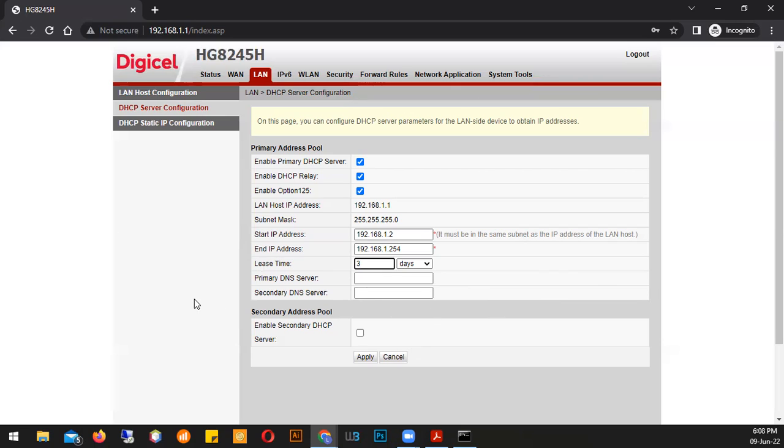All right. We don't have any settings for primary and secondary DNS server because it will use whatever your ISP has assigned. But let's say I wanted to use Google DNS servers, then I would put in 8.8.8.8 and 8.8.4.4, which are the Google DNS servers. I'm actually going to leave that out for the time being because my internet connection looks fine as it is, including my DNS. But in the event you did want to do that, that is where you would put it in. So it's pretty much the same settings that you would configure on your device, right? For DHCP, that would be the equivalent settings here.